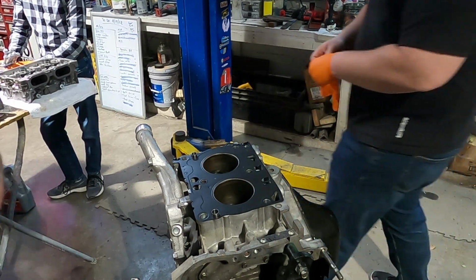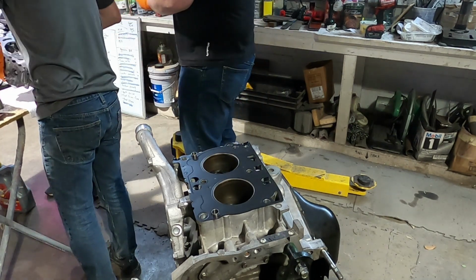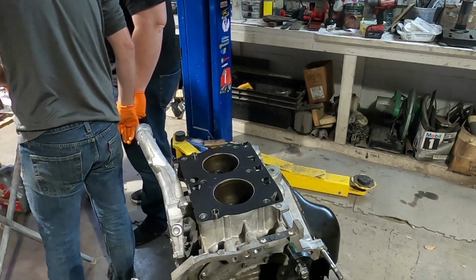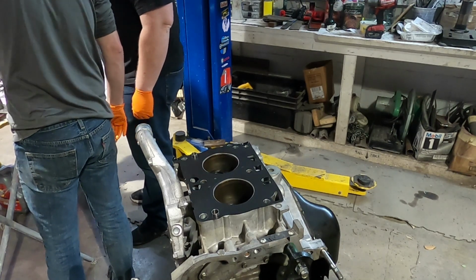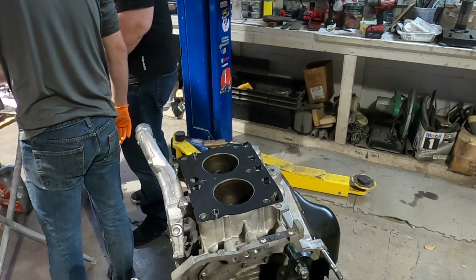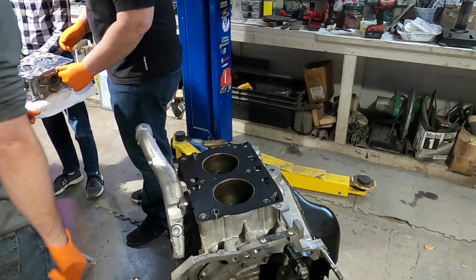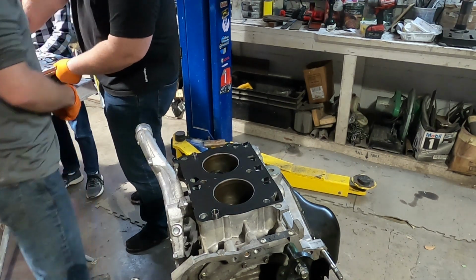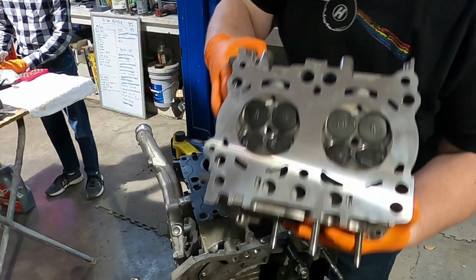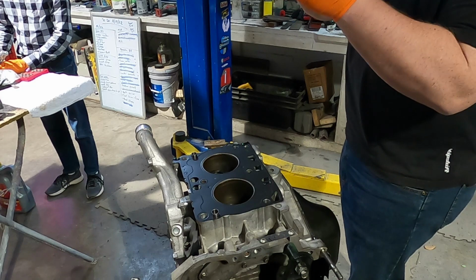So I can flip this back over to see how it looks. It looks great. Brand new, because we milled and cleaned everything. It looks like it's ready to go on there. Just place this on. It's shiny. Show the shiny bottom to the camera though, because I have it running. Yeah, it definitely won't be shiny when we're done.